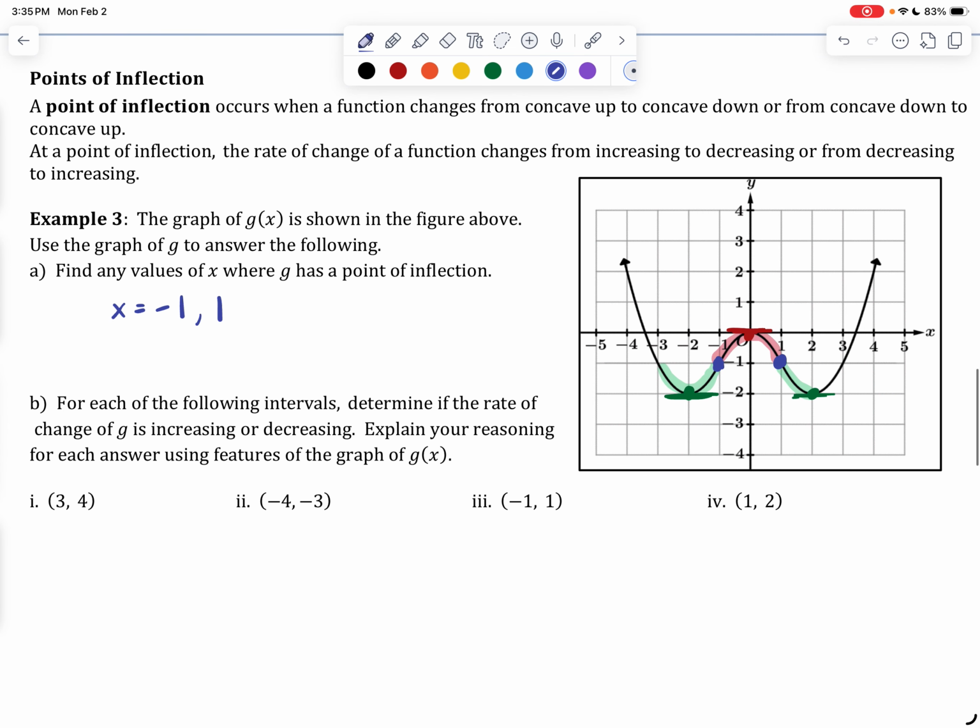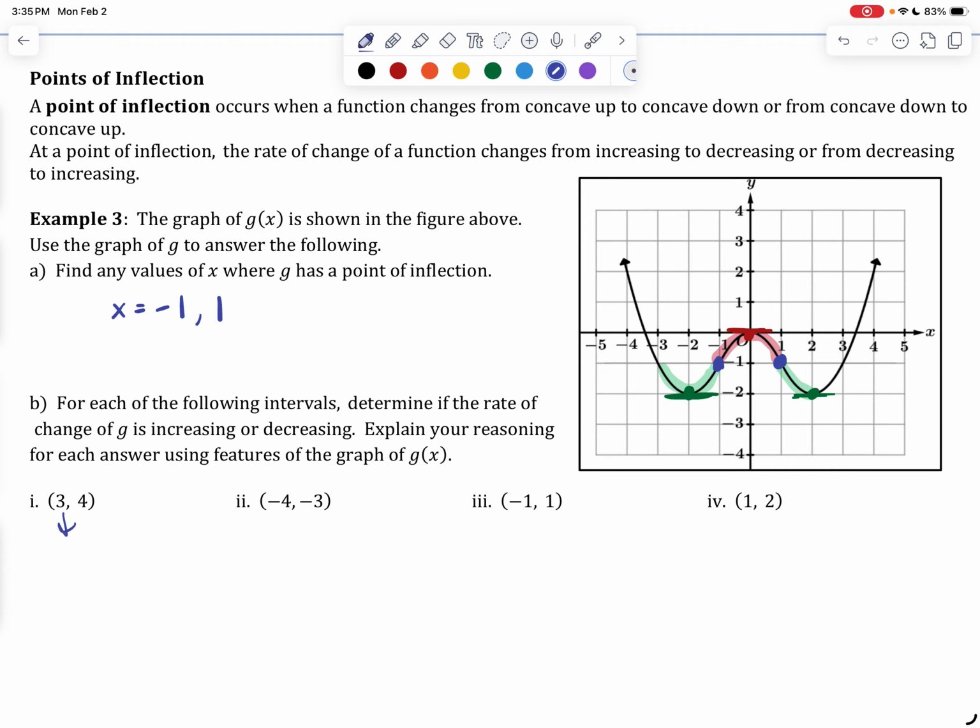So it says, for each of the following intervals, determine if the rate of change is increasing or decreasing. If we ask about the rate of change increasing or decreasing, we're asking about the function being concave up or concave down. So from 3 to 4, we're asking, is the function concave up or concave down on this interval? Notice we just left a relative minimum, and we're always concave up around a relative minimum, and we are not approaching another relative extrema, so it is going to keep the same behavior and stay concave up.